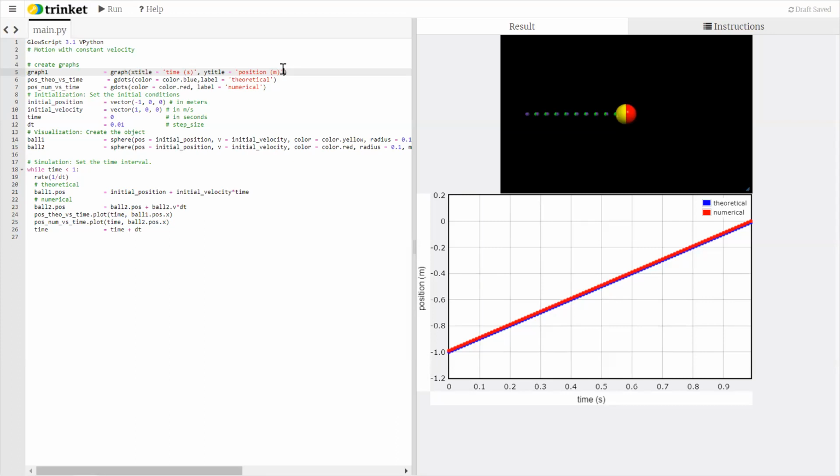So just include it in the graph attribute. If you want to make the graph editable, you just include fast equals true. So if you run this, you can make the plot interactive.